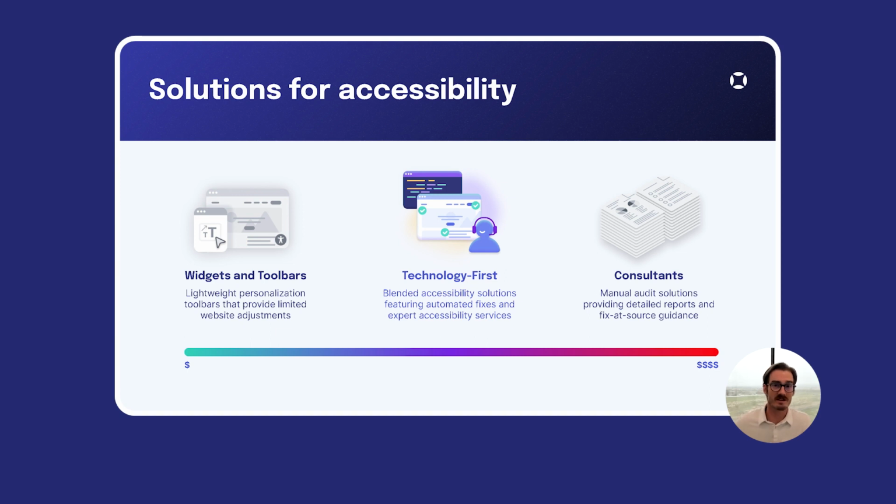As with most things in life and AudioEye as well, we think the answer is somewhere in the middle. So on the left end, you have widgets and toolbars. These can be things on the site that provide an ability to manipulate the site in a way that adheres to people's specific disabilities. If you're not actually changing the website itself, and you're not making it compliant, sometimes those widgets and toolbars are a false sense of security.